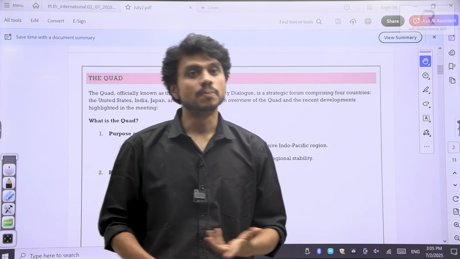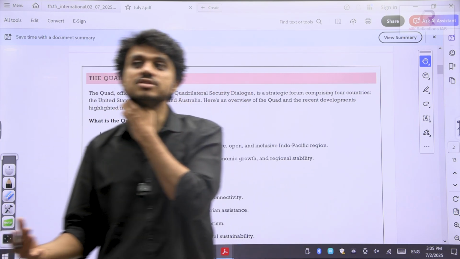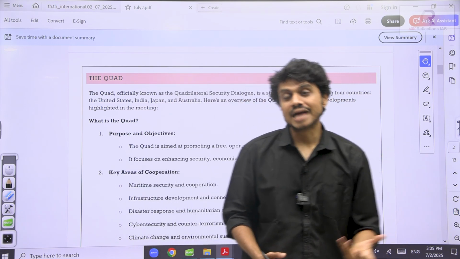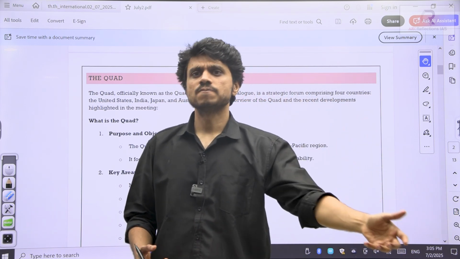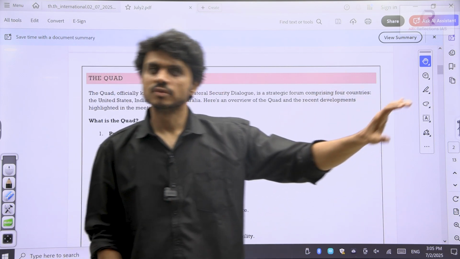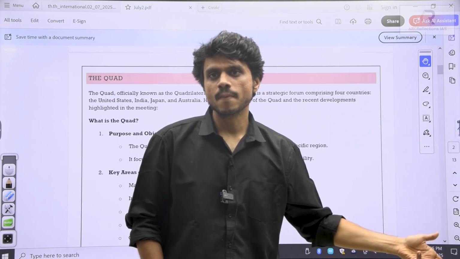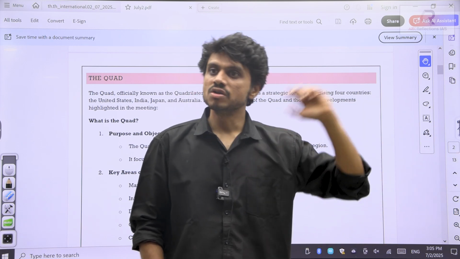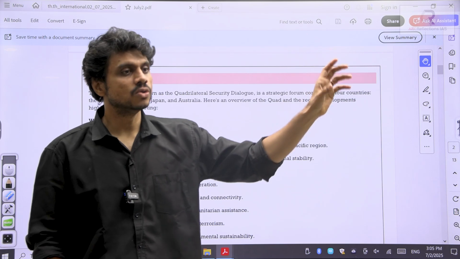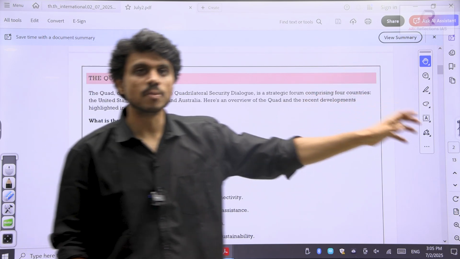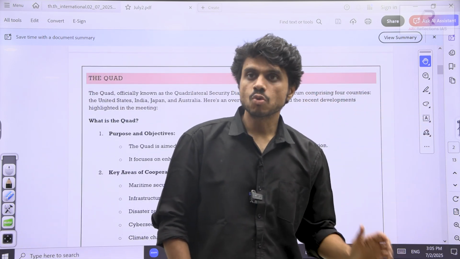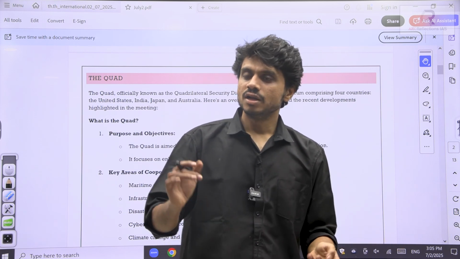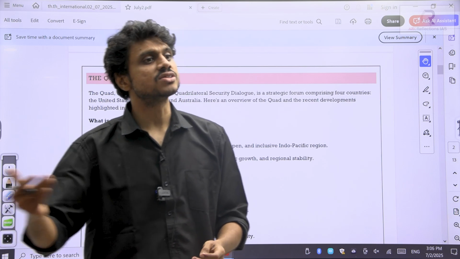Central Asian region. BRICS is primarily a grouping of which countries? Developing or emerging economies, as an alternative to the Western blocs. Same is true with the SCO. SCO and the BRICS are alternatives to the Western blocs or Western groupings like the World Bank, IMF. Now Quad is a grouping which is an alternative to the East, like say for the Russia.